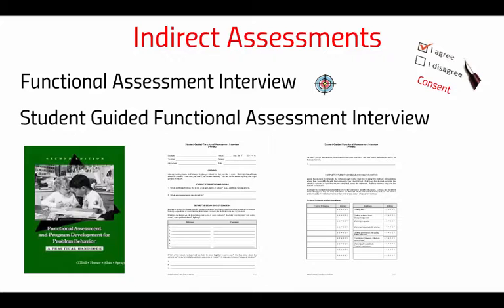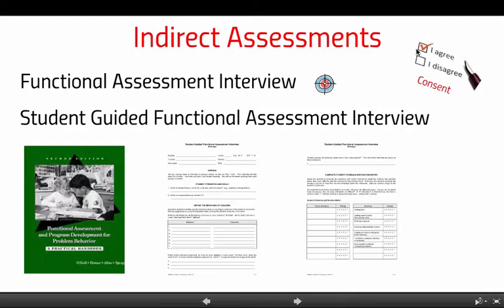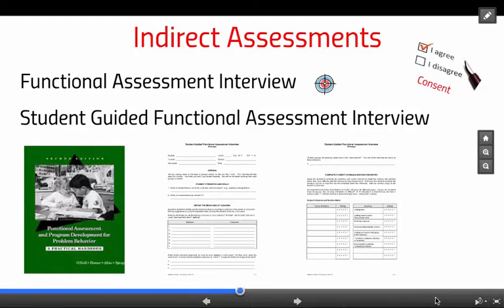Now, one of the things I want to mention, because I want to make a linkage back to the ethics training, one of the things that we're always cautious about is that when we're doing assessments, you will want to ensure with your team and with your board certified behavior analyst supervisor that there's consent for doing this. So I put the bright light over here on consent. You're looking for the family to agree that the assessment will occur, and you're getting their explicit permission for conducting the assessment.